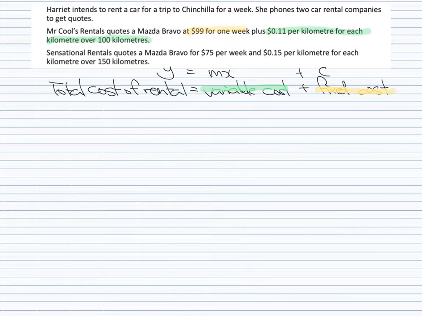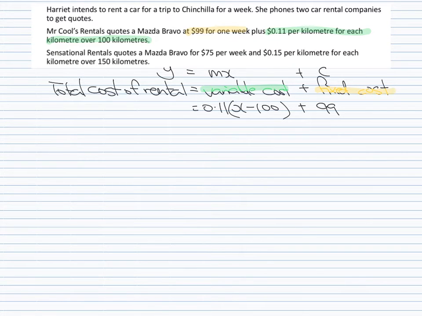So let's put this in here now. Remember, my 0.11 is what I talk about as the rate of change. It is however much you drive over 100, I'm going to charge you at a rate of 11 cents per kilometer over 100. How do I express it like that? It's 11 cents times however many kilometers you drive over 100. And the second part is the fixed cost we talked about earlier, $99 over that.